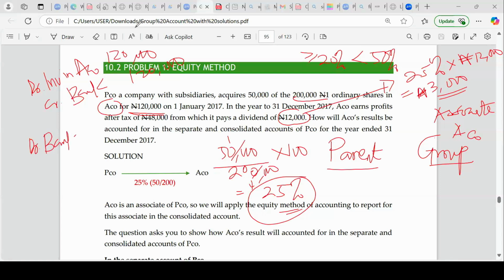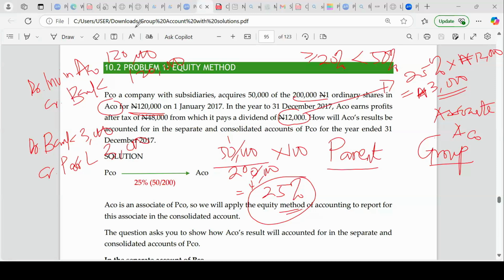That must have gone to their bank account. They have received 3,000 naira. All right. Now, they will now go ahead and do what? And credit what amount? They will credit P or L 3,000 naira. All right. This is very straightforward.